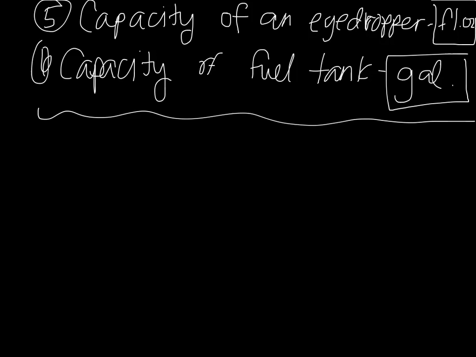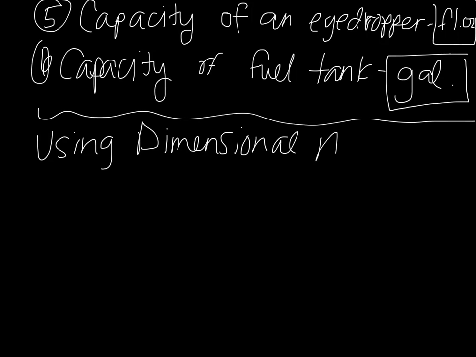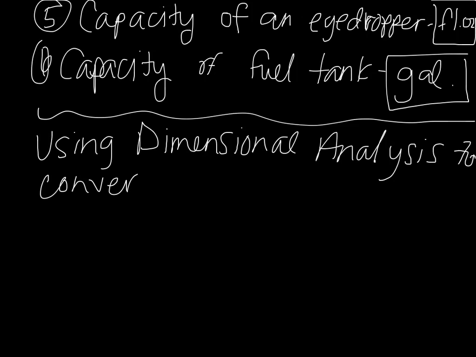Now a new idea. Using dimensional analysis to convert is what this little title is called. Okay, so that's a big fancy way to say, this is the way I taught you how to do it last year. So what we're going to do is we have to say, okay, I'm going to start off with 20 ounces over 1, so we don't get mixed up, and multiply that.